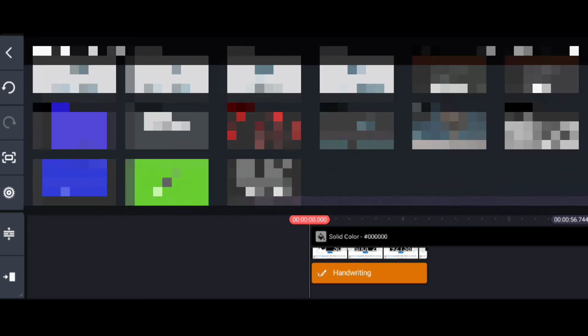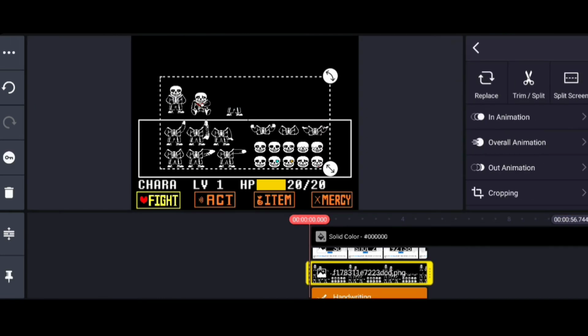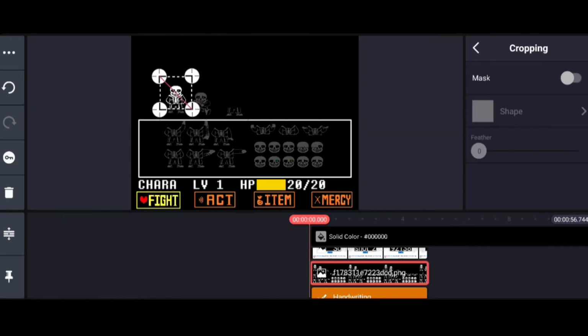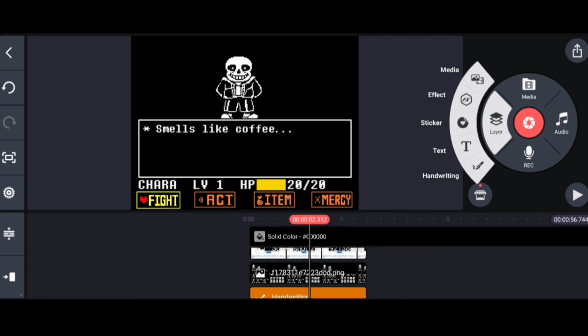Next, you're going to want to get your sprite for who you're going to be fighting in your animation. Now, me personally, I'm going to use Versus Undertale himself, Sans the Skeleton. Now that we have our sprite in place for our opponent, now we're going to want to get to the actual fighting system.